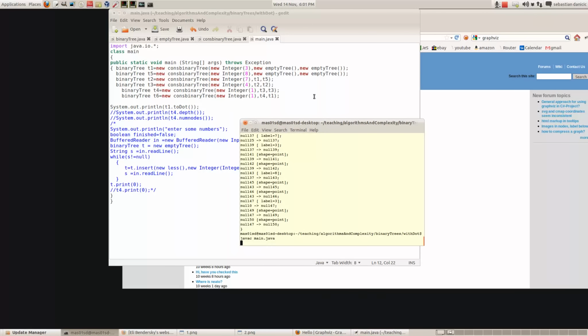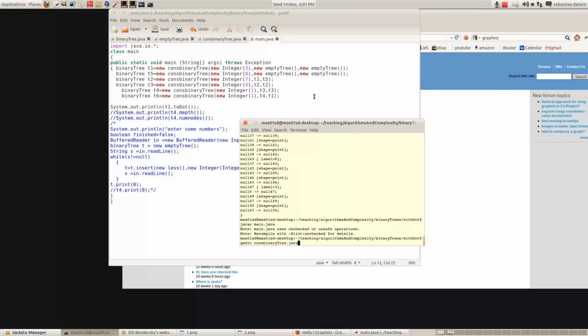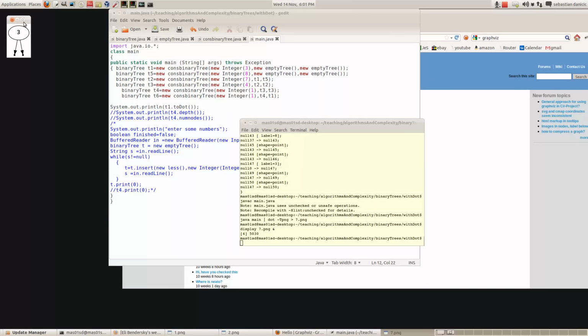I have to compile that, and then go to that thing again, if I can find it. There we go. Now if I display 7.png, I get that picture, which is exactly the tree with 3 on the root and empty as the left and right subtrees.